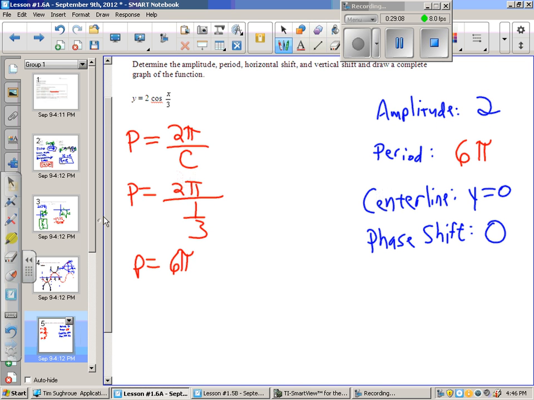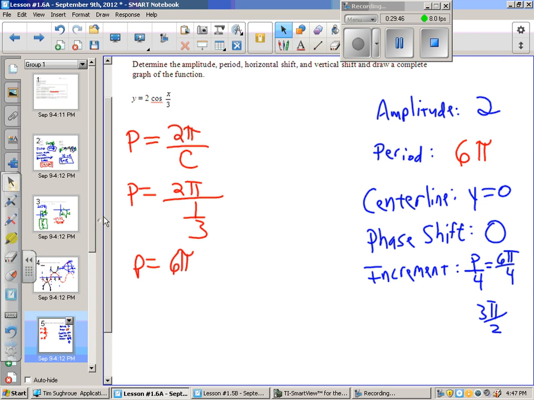having this information, I would do the same thing that we did on the last problem, except I'm always going to find the quarter period, and I just call it the increment because I want to know that I'm adding it every time. When you think of an increment, it's something that you add to get from one to the next. The increment for sine or cosine, when I'm breaking these up, I'm always going to take the period divided by 4 every single time. In this case, the period is 6 pi divided by 4. When I reduce it, I get 3 pi over 2. That's the increment. Here's what the increment represents.